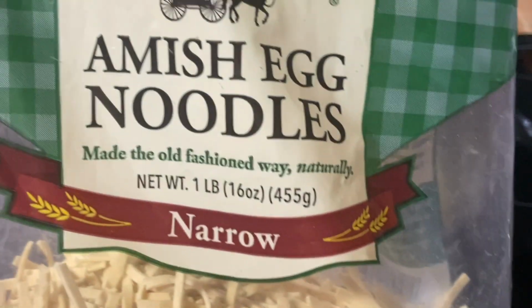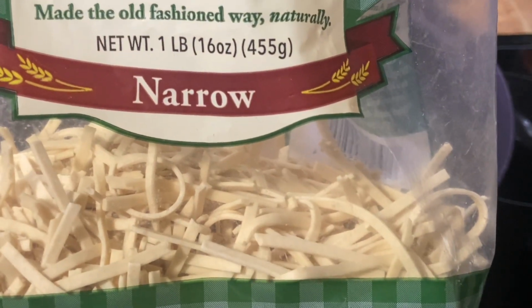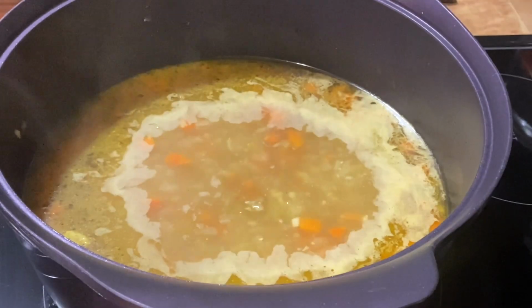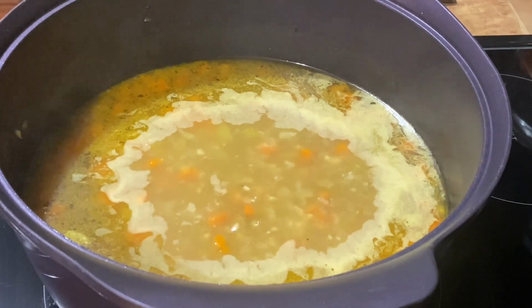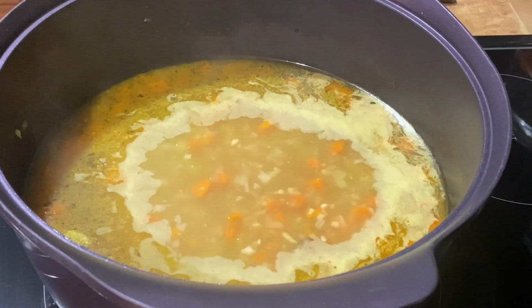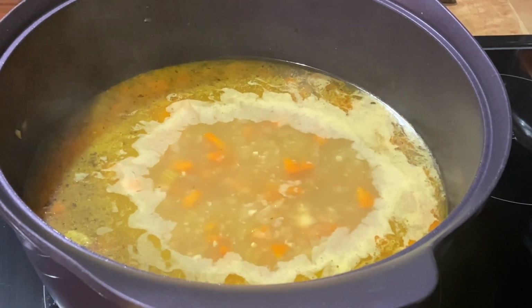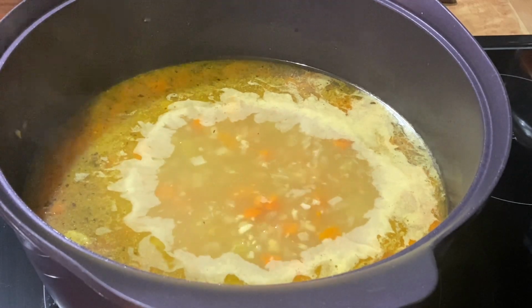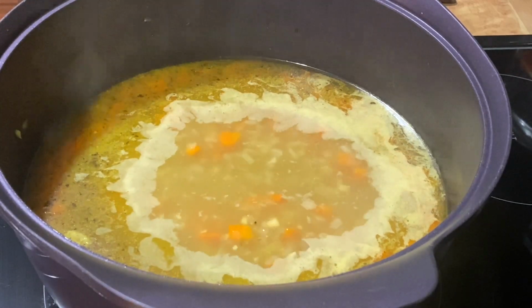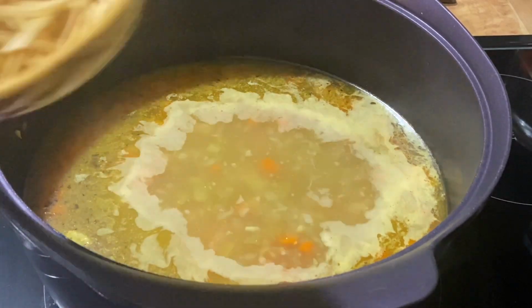I like the Amish egg noodles. I found mine at Walmart. That's where I get mine. You get them right there where your pasta and your spaghetti sauces and everything. And if you can't find them, try the freezer section. Or you can use any kind of noodle, really. Spaghetti, linguine, egg, the white egg noodles, whatever ones you want. But I'm going with 2 cups of these.